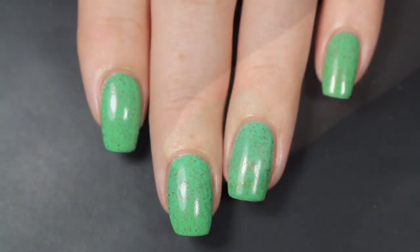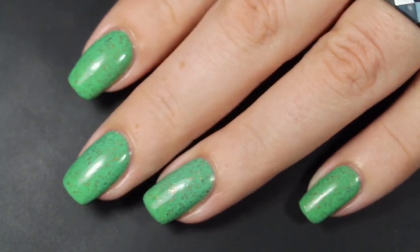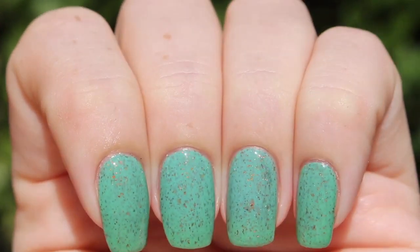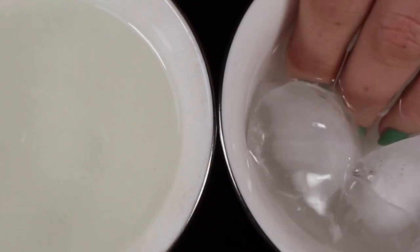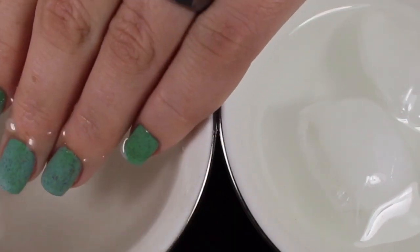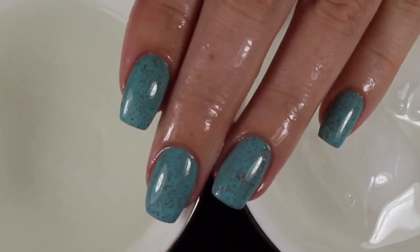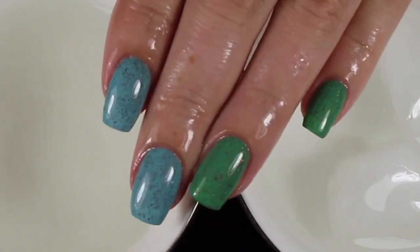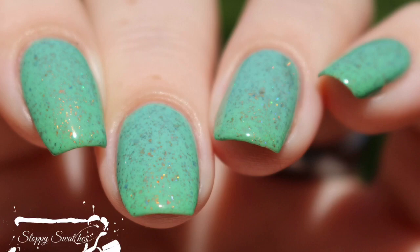Here's a quick look at that completed mani — two coats before a glossy top coat underneath artificial lighting. It may be a little bit hard to make out here, but there is definitely a difference between the tip and the top of my nail. Here's a view from another angle in direct sunlight with a glossy top coat — that smooths out those coppers just a little bit. Now I'll show you how it shifted in my cups. To the left I have hot water and to the right I have ice cold water. You can see it does turn almost a kelly green when cold and then a really cool bright turquoise color when warm. Here's a quick side-by-side so you can see the difference a little bit easier. Here's a look at that final swatch photo at an angle in direct sunlight in just the natural shift.